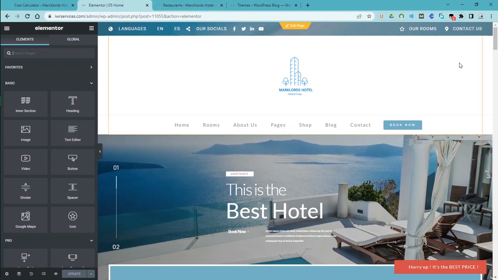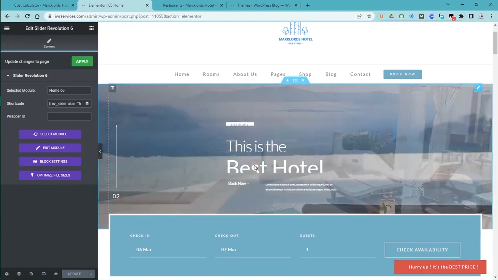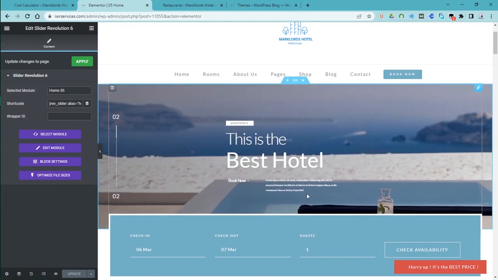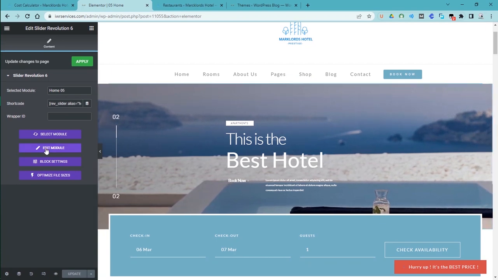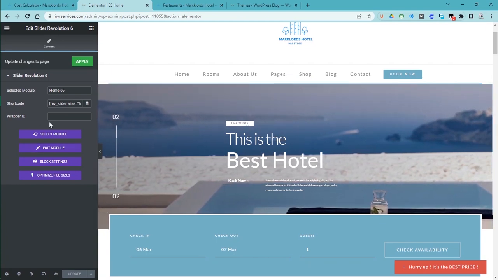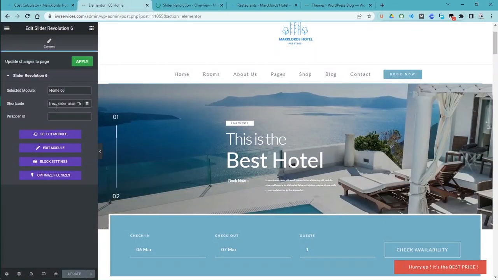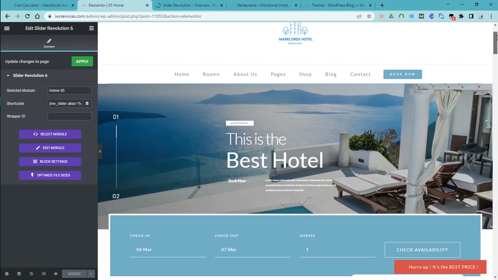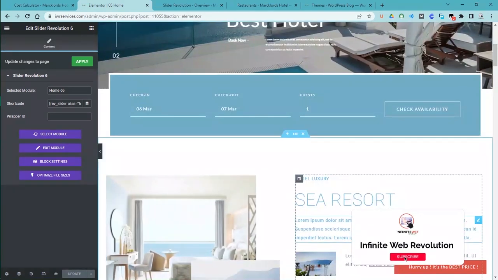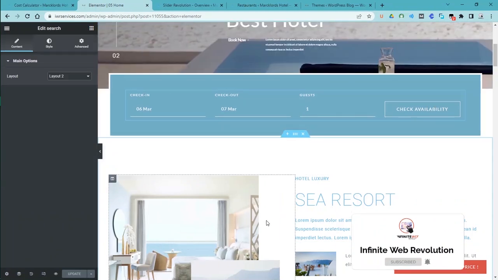Okay, this is Elementor which has loaded. I hope you can see. Here you can simply edit the text. This is a slider. You can edit it from Slider Revolution, which is here. You can just say edit module, and it's going to take you to Slider Revolution. You can edit it from there. This one was not created with Elementor, but with Slider Revolution. The ones which were created with Elementor, I hope you see how they're editable.